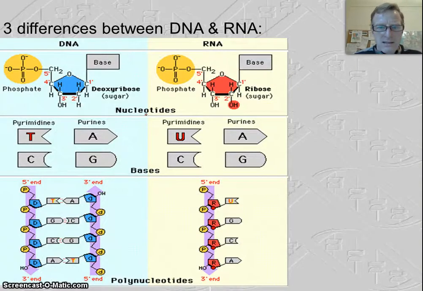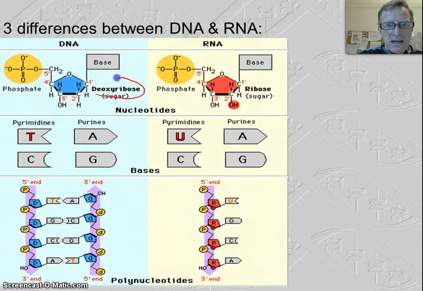Now let's look at DNA and RNA. They're both nucleic acids. They both have a sugar, a phosphate, and four nitrogen bases, but they have three important structural differences that we'll need to talk about. DNA stands for deoxyribonucleic acid. RNA stands for ribonucleic acid. So the first difference is fairly obvious.